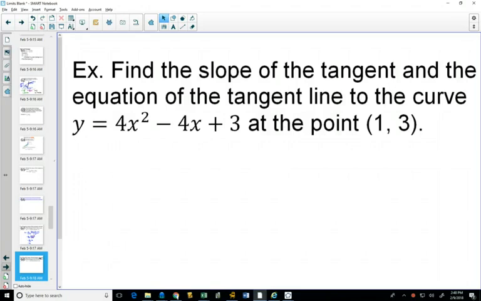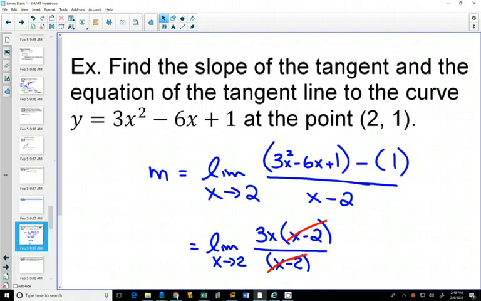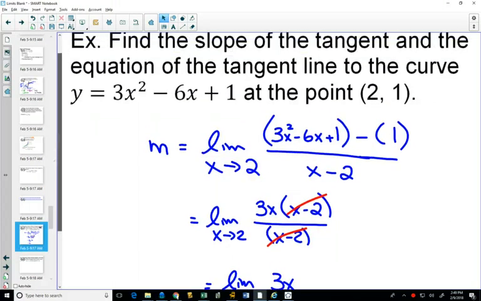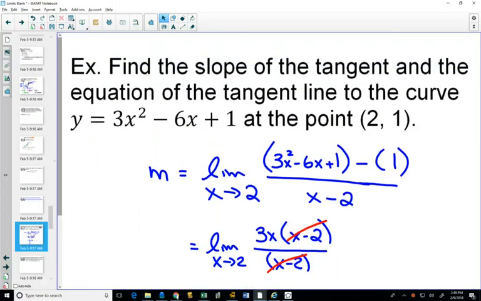Did the last one say find the equation of the tangent line? We didn't do that. Okay, so now we've got the slope of our tangent line, and it also says to find the equation of the tangent line. In order to find the equation of any line, you always need two pieces of information. You need a point and a slope. It doesn't necessarily have to be the x-intercept, but you need a point and a slope.